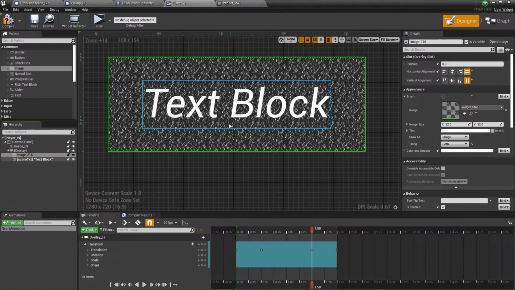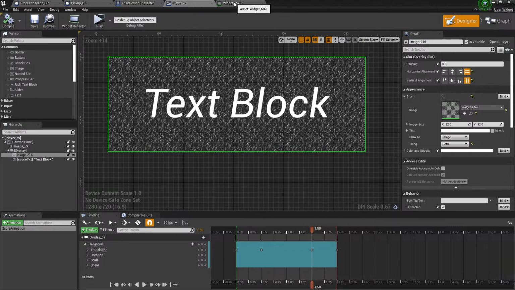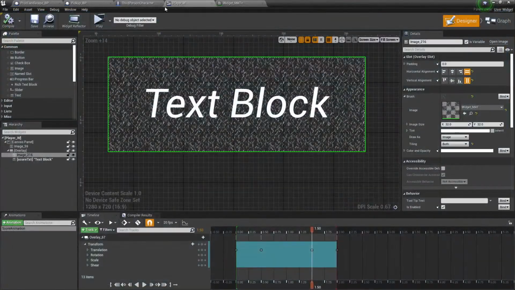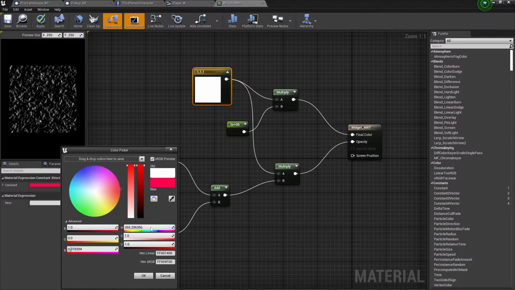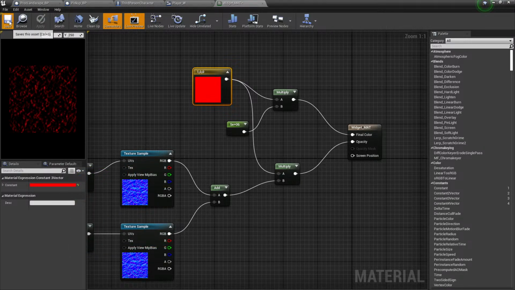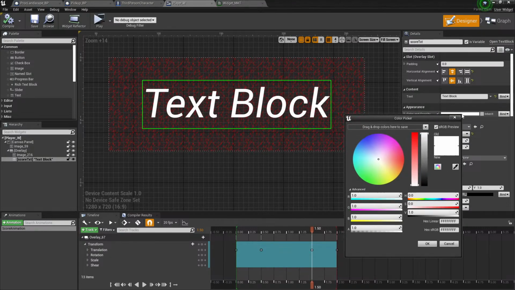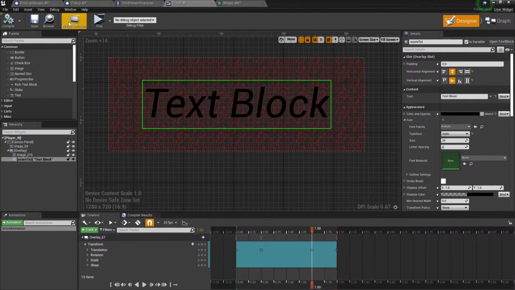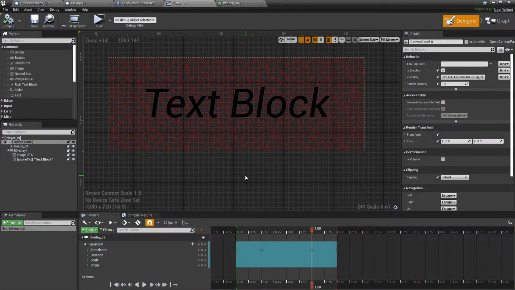Let's try that. Oh, that's kind of cool. Tiling. Hard to see though. But you get the point.